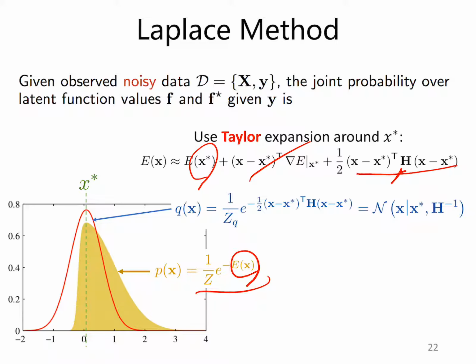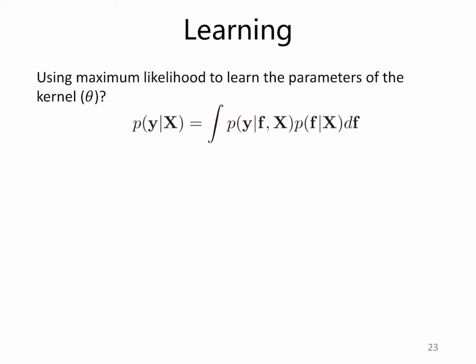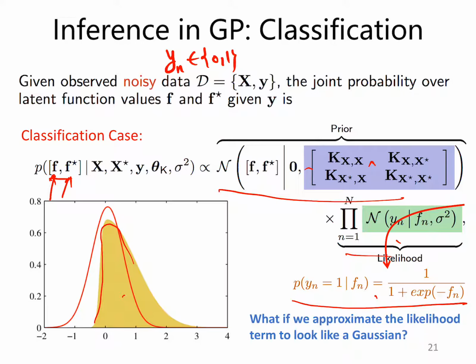This method is called the Laplace approach. Make sense? Why did I do that? Because if this is my likelihood, I approximate this likelihood with a q that looks like a normal. Now I can go back to my previous equation, replace this likelihood with q, which looks like a normal, absorb it back into this, and do my happy conditional estimation in closed form. That's the idea of the Laplace approach. Make sense?